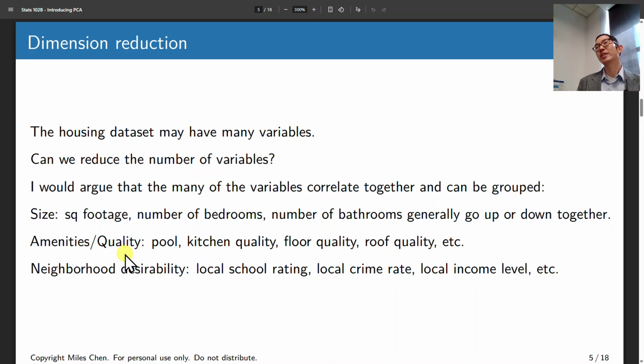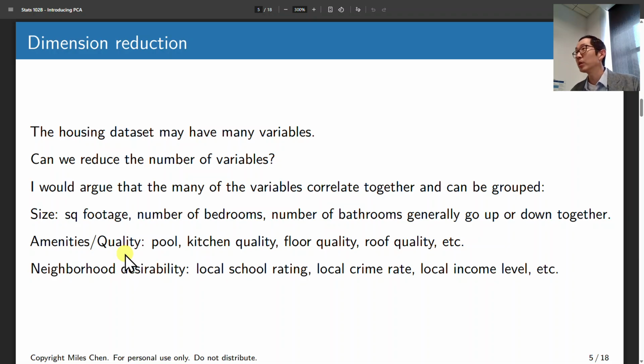And you might have 70 variables or something like that. When you have a whole bunch of variables, it's often difficult to think about them all at the same time, and certainly even harder to visualize. A lot of these variables are going to correlate together, and they can be grouped together.